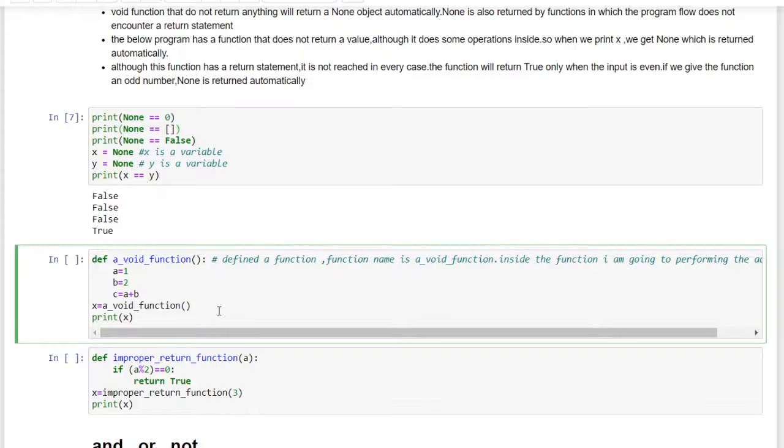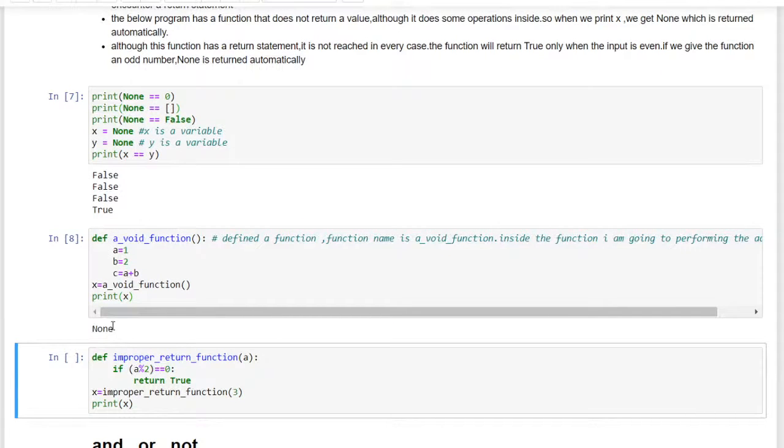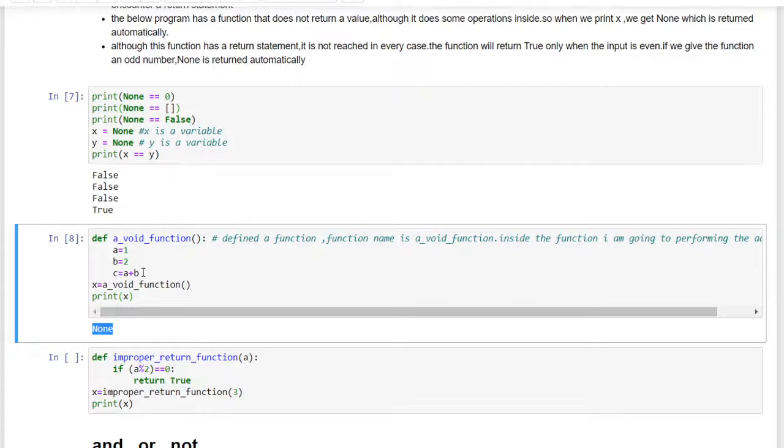So I declared a variable a and assigned a equal to 1, and I declared the b variable and assigned 2. Here I am adding using the addition operator, a plus b, and assigning the whole result to the c variable. And here I am calling the function. Now I will run this and we will see what answer we get. Most probably None, right? Why? I am not returning any statement or variable here. I have not given any return statement inside the function. So we will see whether we get that or not. See, I am getting None. As I said, if we do not give any return, definitely we are going to get None.